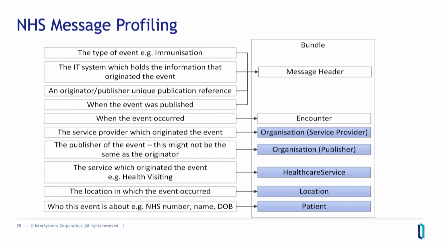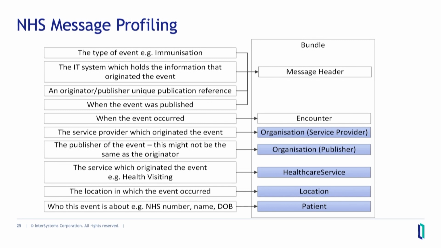at the top of the message is a message header, and in this case, if we're looking at an immunisation event, so a child's been vaccinated, then the message header tells you what the type of event is, tells you it's an immunisation, tells you where the information came from, what system originated it, who the publisher was, when the event was published, when the event occurred. And this information is certainly in general in STU3 and absolutely in terms of all the profiles that the NHS is adopting, common across every single profile that the NHS is building.